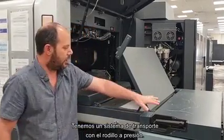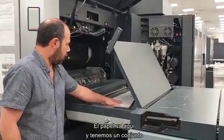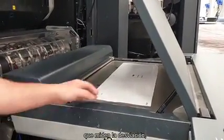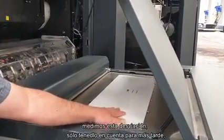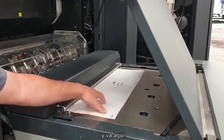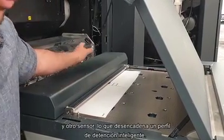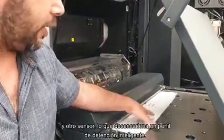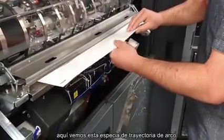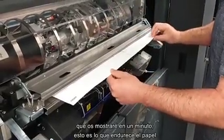So we have a nip roller conveying system, and the paper is coming in here, and we actually have one set of sensors here that measure the skew, and as the sheet is moving, we measure the skew, just keep in mind it for later, and it goes into here. Now what happens here, there's another set of nip and another sensor which triggers a smart stopping profile. So the paper is coming in through here, and it's going to start stopping, and we have like this arch trajectory here that I'm going to show you in a minute, which stiffens the paper.